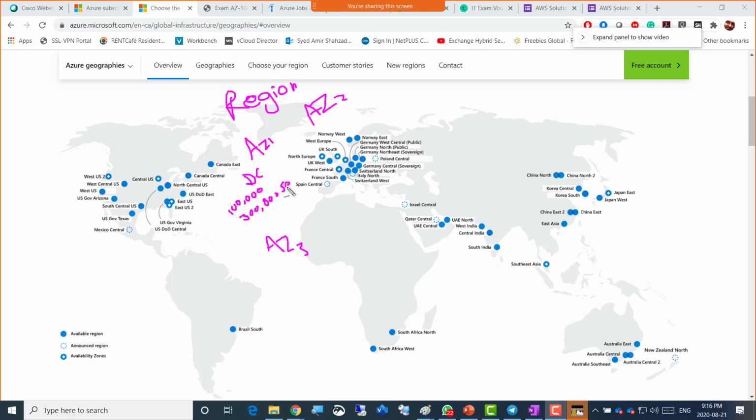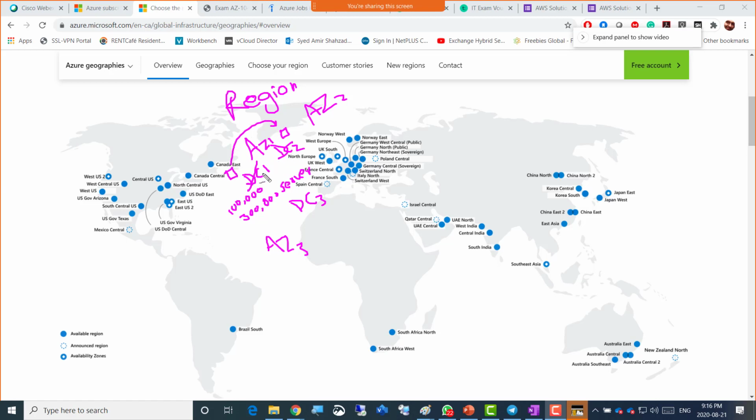like Dell or HP or others, IBM. So one data center, there could be two data centers there, DC2, and then there could be three data centers in one availability zone. What is the purpose of that? Purpose of that is if you create one virtual machine here, its partner virtual machines can be created here, right? And if this data center goes down, it will fail over to its partner machine in the other data center.